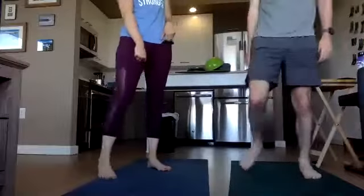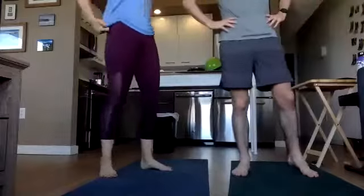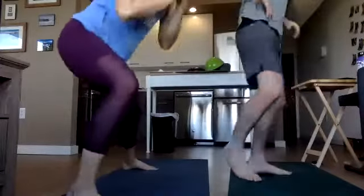3, 2, 1. 10 seconds off. We're coming into those side lunges. 3, 2, 1.